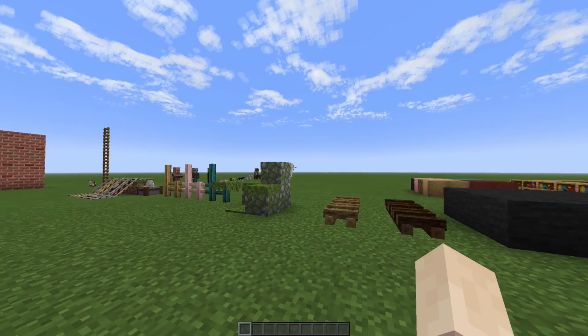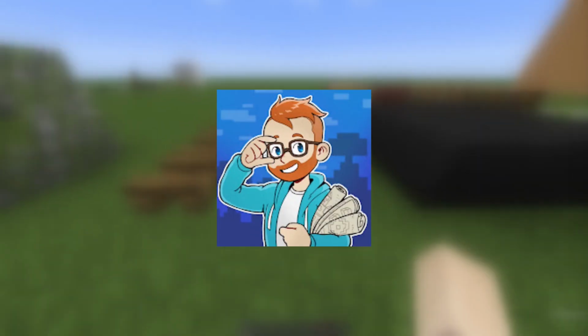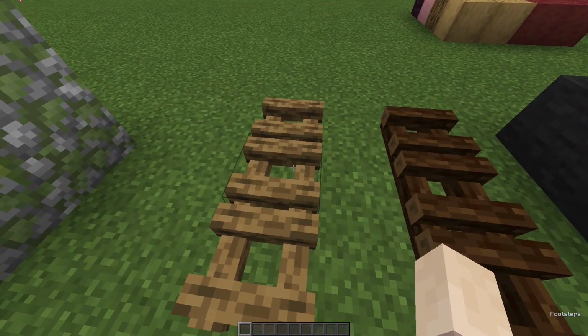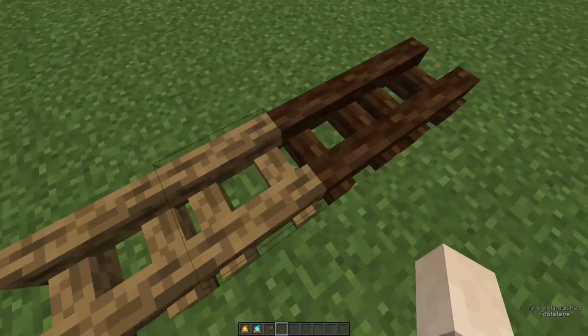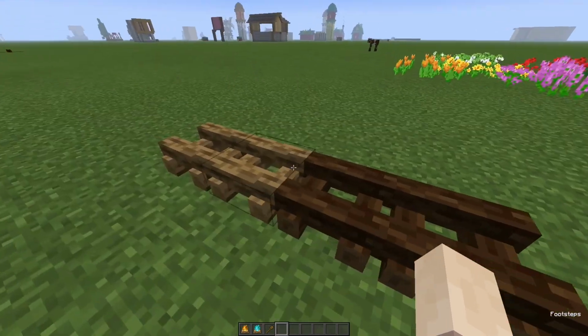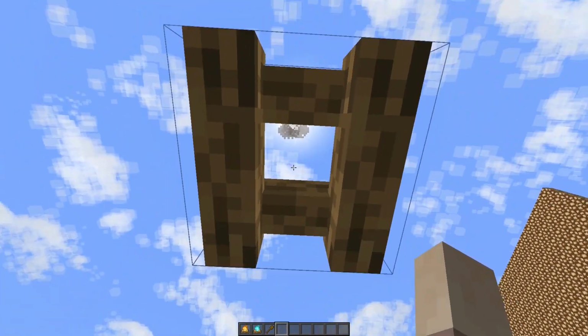But the next part of Vanilla Tweaks I use is ashless campfires. I also use a bonus texture pack by Whip, which changes soul campfires to have a spruce log texture rather than the oak texture. Although ashless campfires is a very simple change, I'm a massive fan of it, and I almost can't play Minecraft without it now, as I build a lot with campfires, as having the ash beneath it just doesn't look very good, whereas that looks so much better.